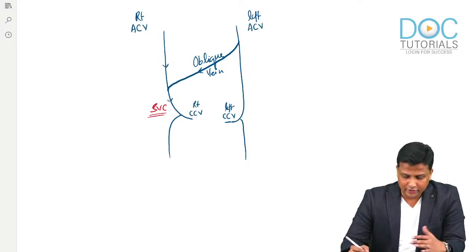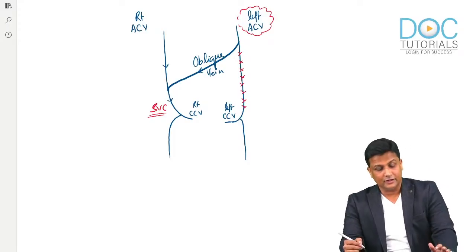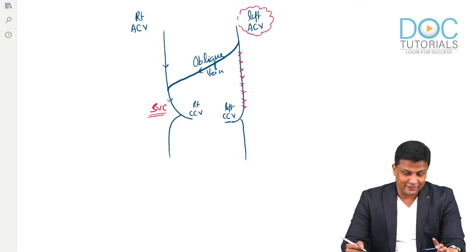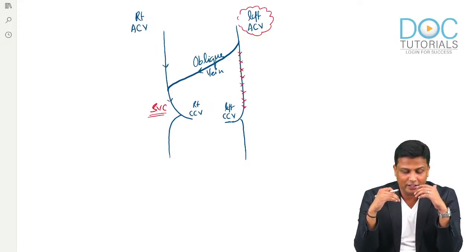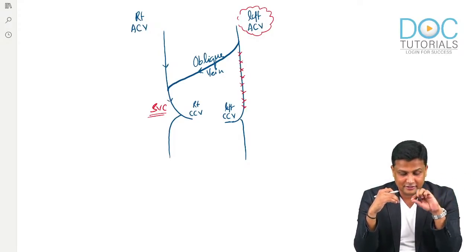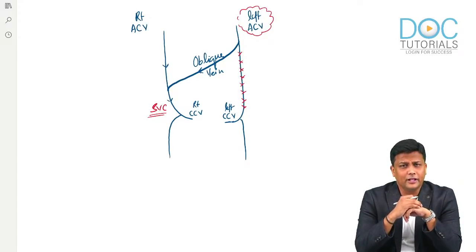Then what will happen to the remaining part on the left side, sir? On the left anterior cardinal vein, this part here will degenerate, guys. Yes, very good. I'm able to see all the answers there. Really happy with that one, guys. Yes, it will regress. Now, that is how the right anterior cardinal vein and the left anterior cardinal vein are going to be combined, anastomosing with the oblique vein, and that is how the superior vena cava will be formed there.